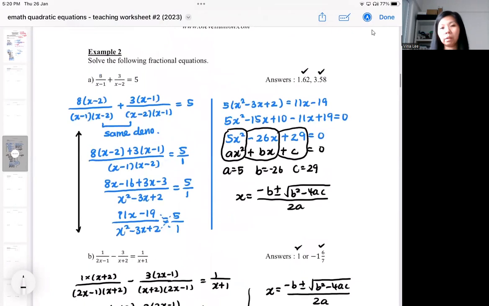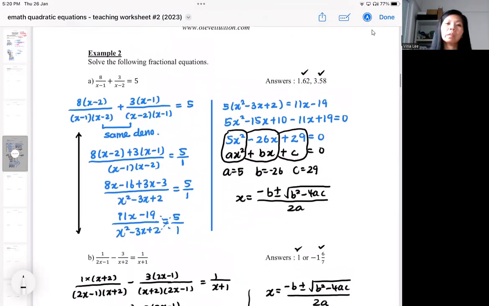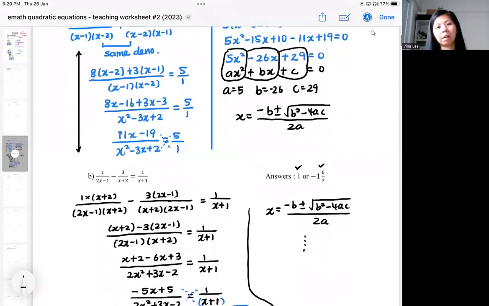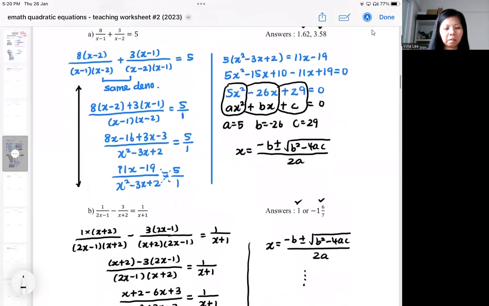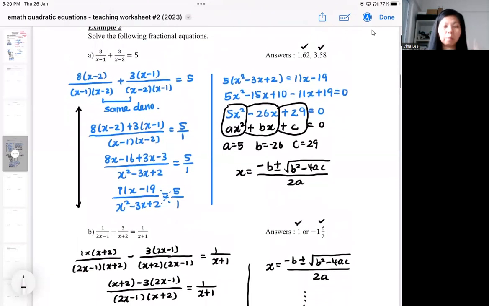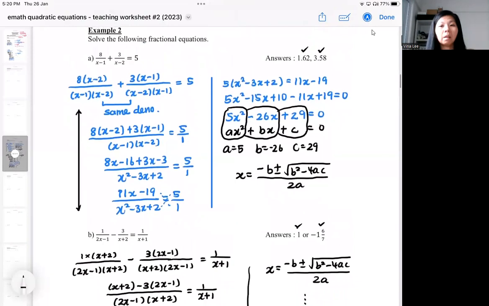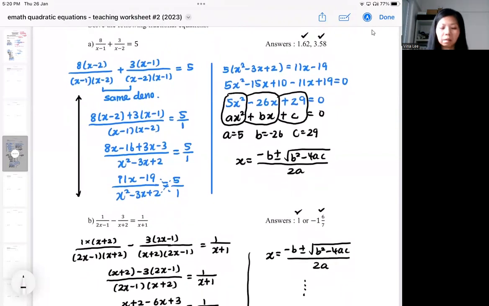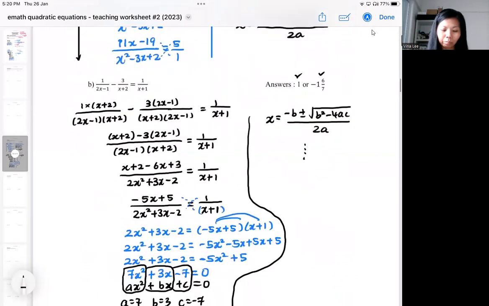It's just that while you are doing all this, everything is subject to careless mistakes. You got a lot of chance to make careless mistakes, so you got to be very aware. Which are the areas that you will always make careless mistakes? Do you make mistakes in the ABC, in the quadratic formula, or do you make mistakes in making the same denominator, or do you make mistakes in cross multiplication? So there's a lot of layers of work that you got to work on.